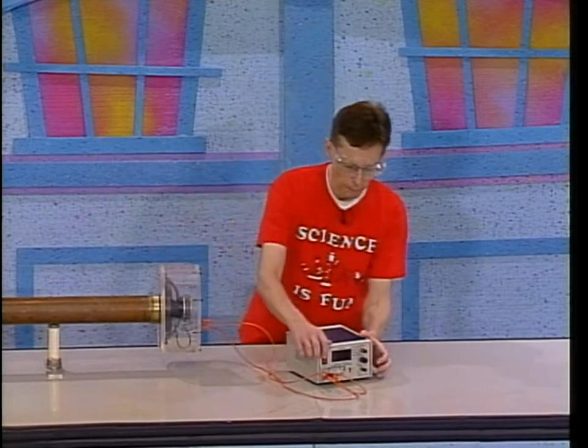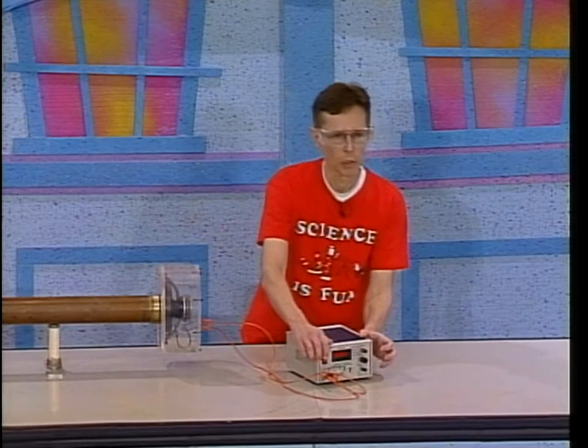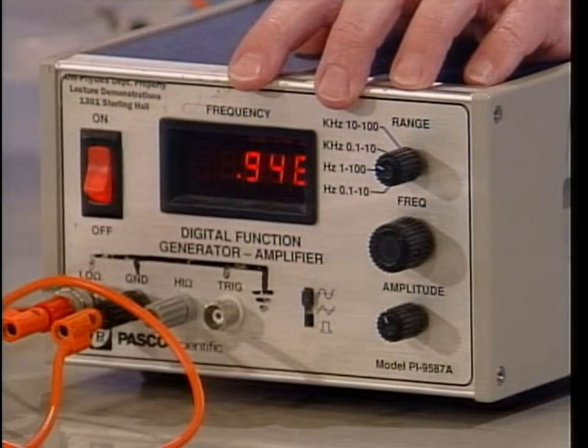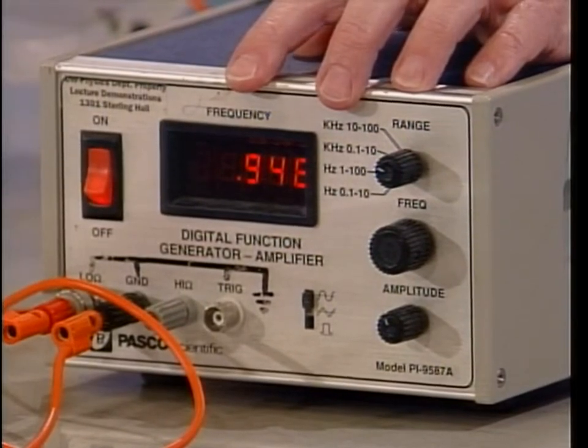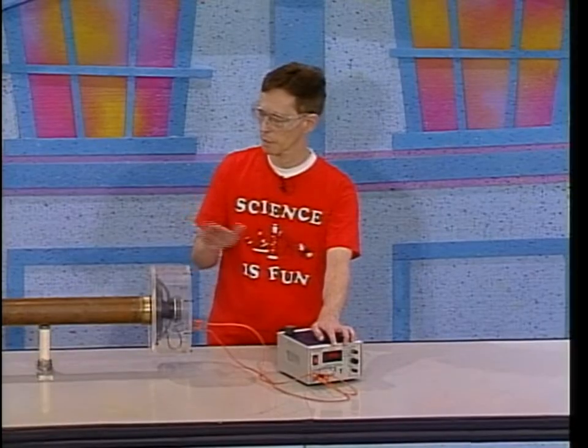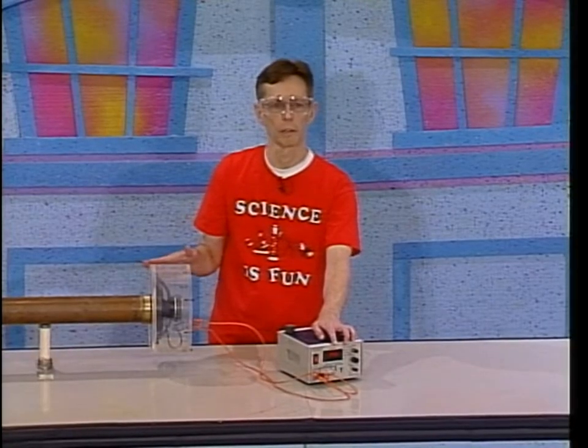And when I turn it on, you can hear the sound. And there's a number on the front of the dial which tells us what the frequency is. It's about 950 cycles per second, or 950 hertz. And that corresponds to the sound that you hear.